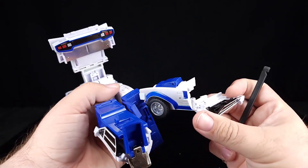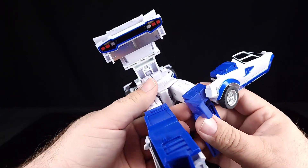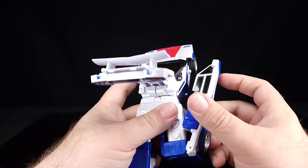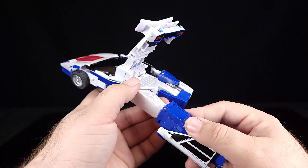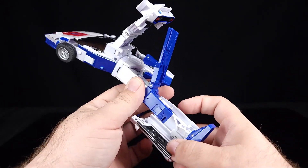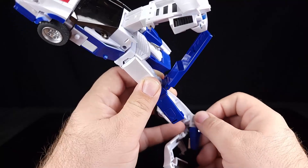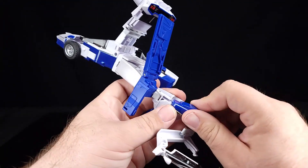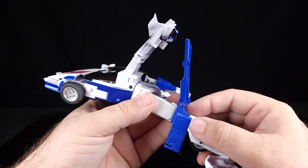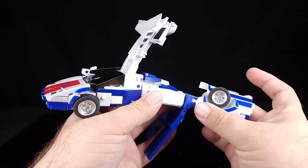Now we have our car doors — we have to extend this all the way and basically make an entire Lamborghini side. Then this rotates in to fill in the gap in the thighs — the thigh gap as it were — and we'll bring that around. Let's do that again: flip that up, flip that out, metal heel up, plastic toe down, rotate all of that and fit it right into there. That is pointy by the way, be careful. Rotate that 180, that's going to go inward, this goes forward, and we'll close that up at the end.